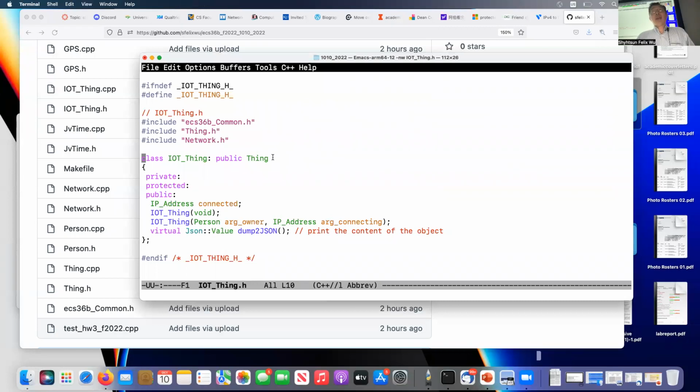It could be, in 99% of cases. When I do inheritance, I always do public, because private is really rarely used, protected occasionally, but public is the most common way of doing inheritance. Okay, does that answer your question?